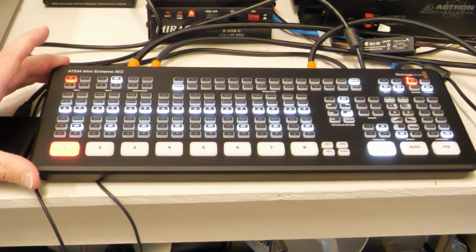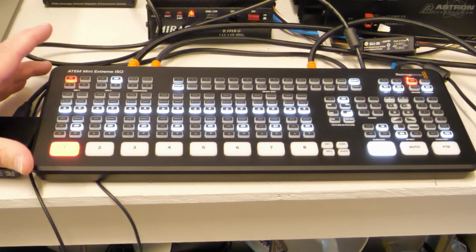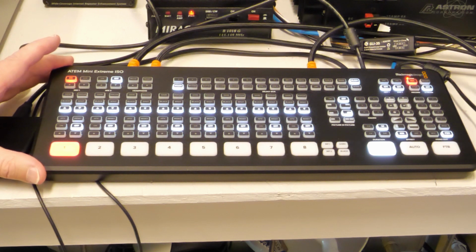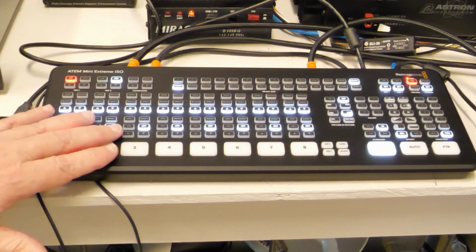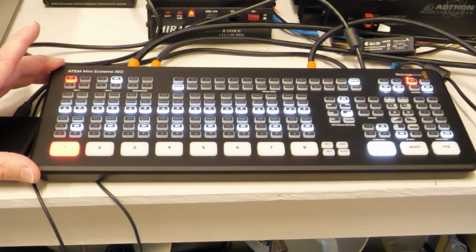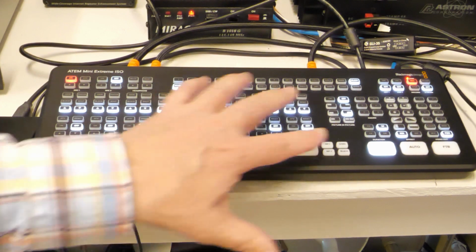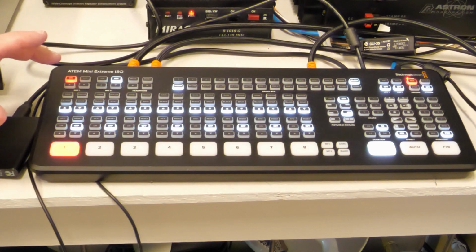This is called an ATEM Mini Extreme ISO. Now they make these smaller. We use this for other purposes here at the museum. This is also used for our video production. We have guest speakers and we have videos that we produce here. So we need a little more capability than what you would need to do a live stream for ham radio. These are available with 4 inputs, much smaller. They don't have as many options, and it would be just fine for a ham radio. But this is the way we go.